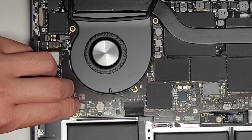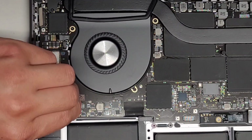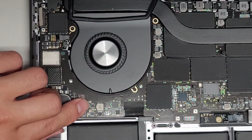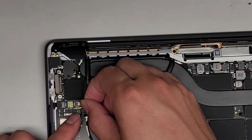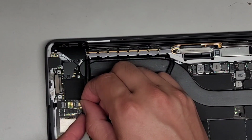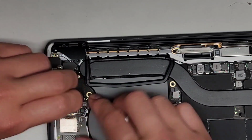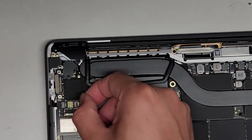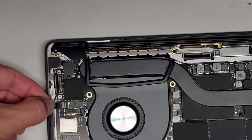Okay, let's go over to the other side here. Same thing, let's get this speaker connector back in. Okay, pull that into place, slide our finger over to put the latch back down, then put the adhesive back over. Okay, let's go ahead and get the fan connector here back in. You might have to help push this back so that it can go in evenly. Okay, get that lined up, pull that over. You can push that adhesive back down, and then slide our finger over and put that latch back down.